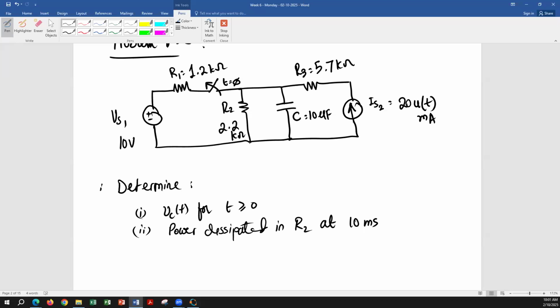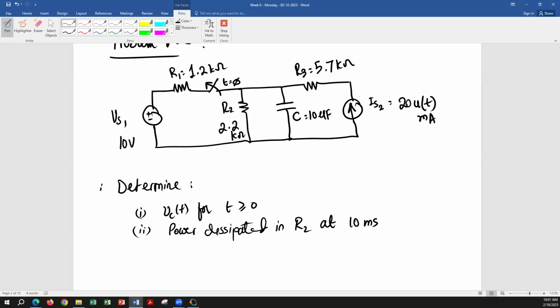All right, so that part, of course, left part is going to be cut off from the circuit, and IS2 is going to turn on. That's what's happening at the reference time t is equal to 0. So again, look at the circuit, establish what's happening at the change. If you don't establish that, you don't know what to do. So at t is equal to 0, switch is going to open up, left part of the circuit is just going to be out of the circuit, and IS2 is going to get activated.